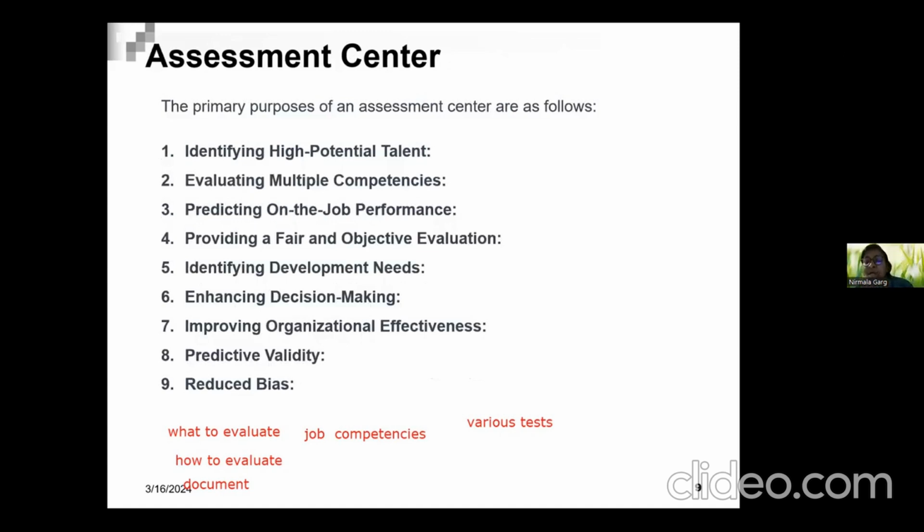Now some of the objectives or the purpose of an assessment center. Why should we be doing an assessment center? Basically to understand whether a particular person fits that particular role or not.